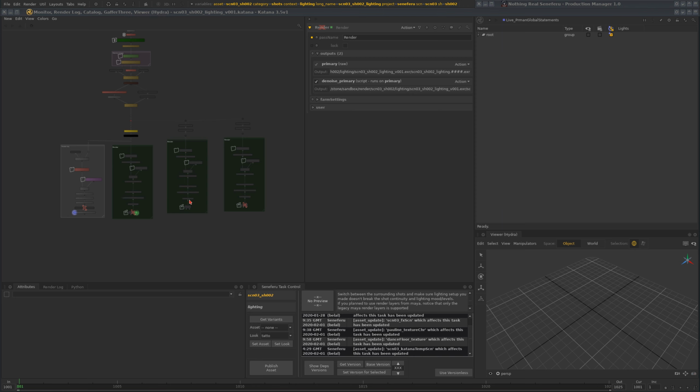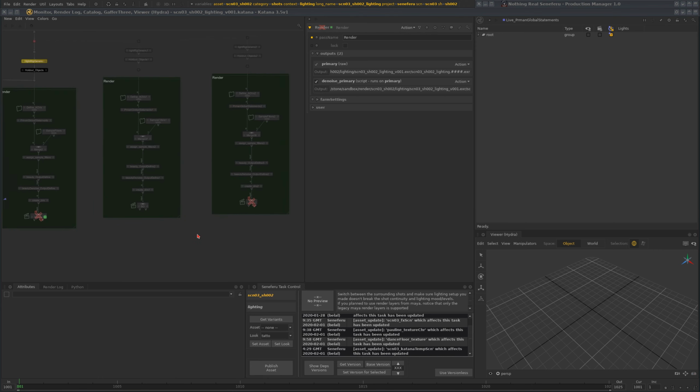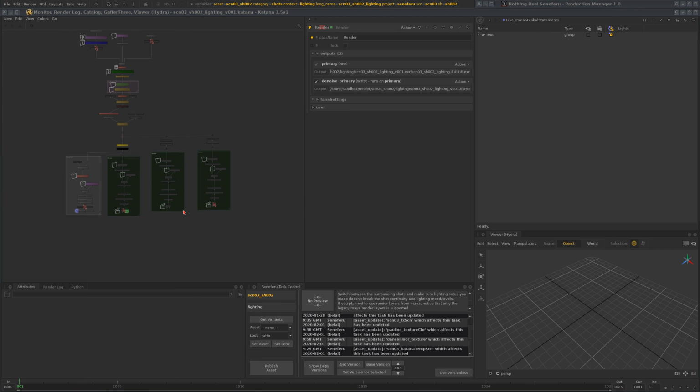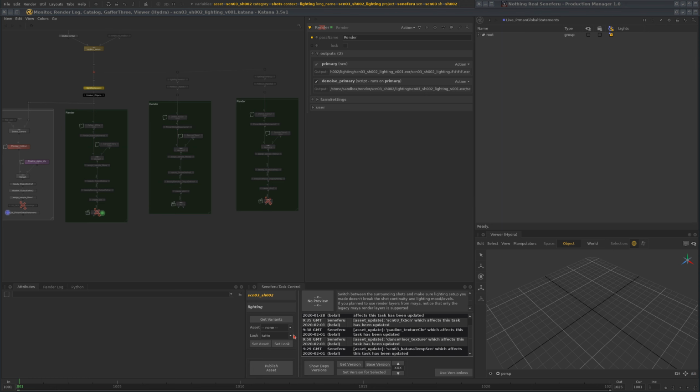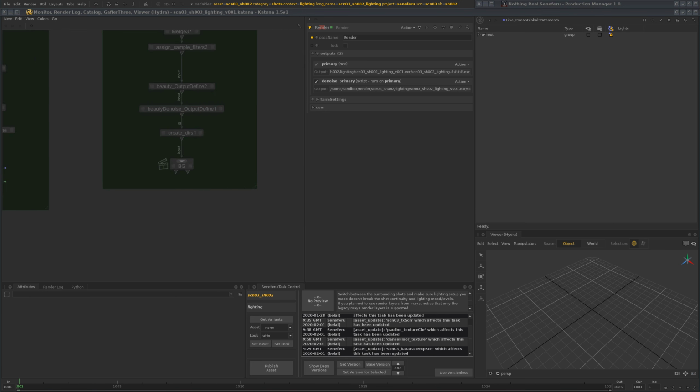The production manager knows later when you load dependencies for the comp which render layer to load for rendering. So he will automatically take the correct render layer version and will always know the correlations between this render layer and the lighting recipe. So you just don't need to do anything but to submit render, or to be more specific, just publish. Decide which layer you want, click on publish, leave the rest for the production manager, and the task control will take care of everything for you.